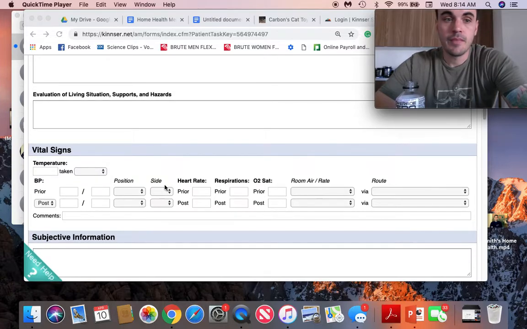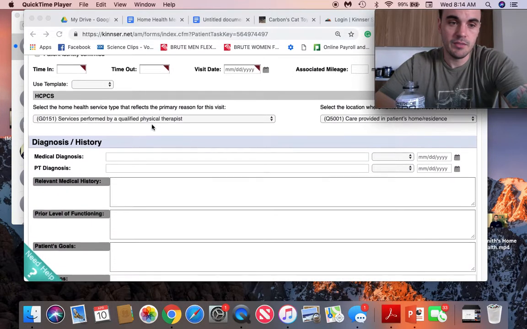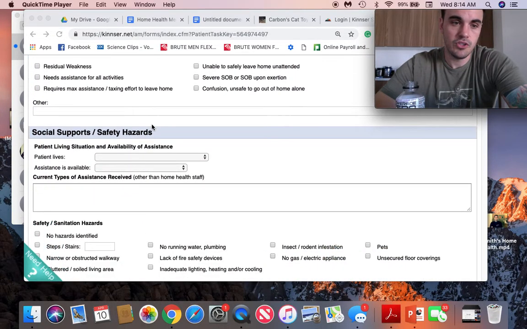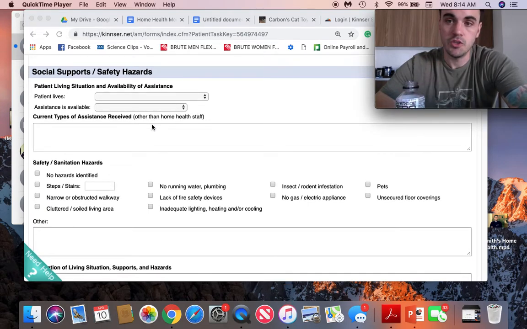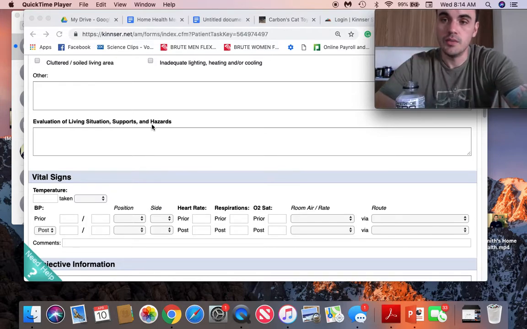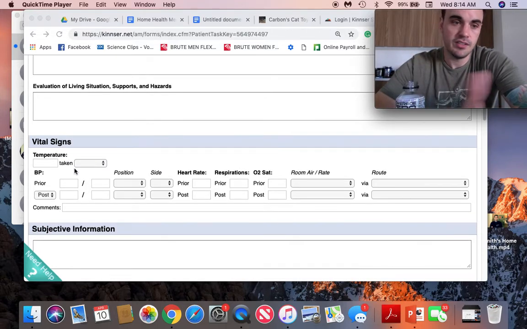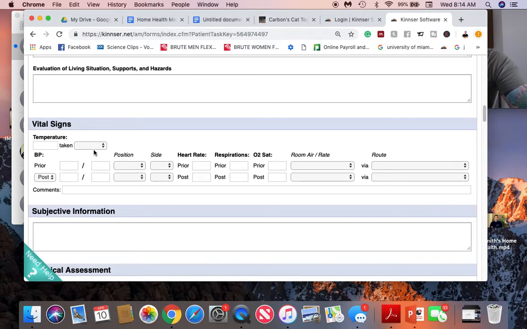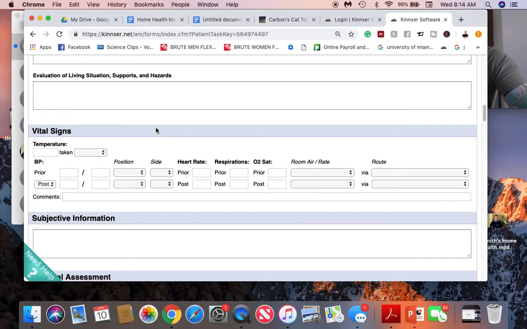Evaluation. So this is all really part of the subjective exam and what you're going to get from the chart, as well as what you're observing in the home and asking. When you actually start now doing the objective measurements part of the eval, you're going to take the temperature. I take a temporal one with a laser. I don't recommend you take a rectal. That's up to you though. There's oral, axillary, aortic. I use temporal. It's the most sanitary. Don't have to clean it, don't have to stick it on anyone's tongue.